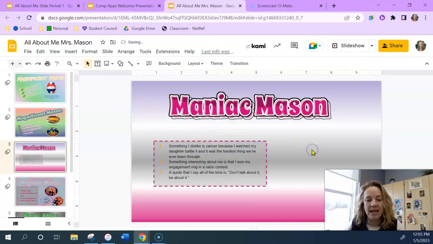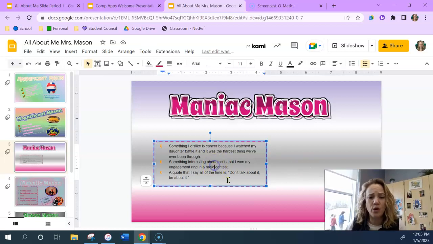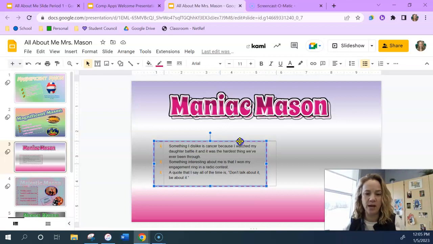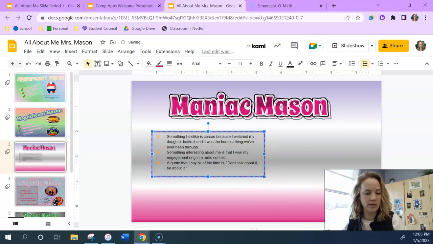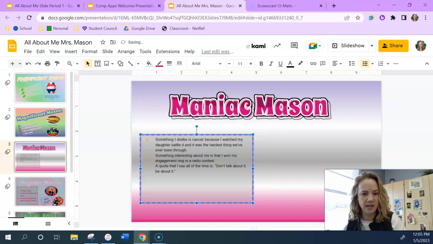In order to move the text box, sorry, I'm kind of jumping around here, bear with me. In order to move the text box, you just have to hover over one of the borders. And then when your cursor turns into that crossbar looking object, that's telling you you can move it. And then all you have to do from there is click and drag. So that's one way. I'm going to hit Control Z a couple times to undo what I just did and get it back to how it was.